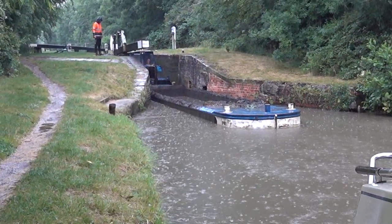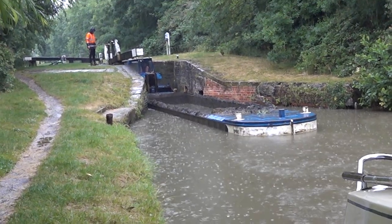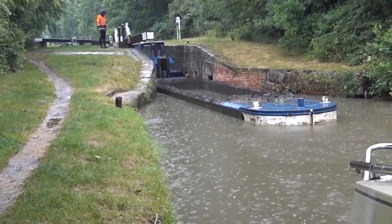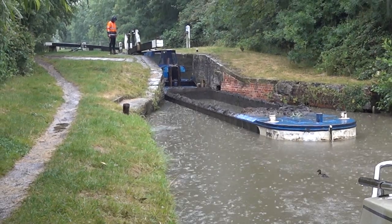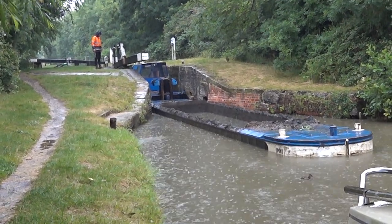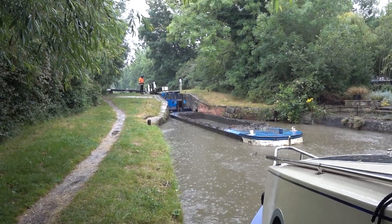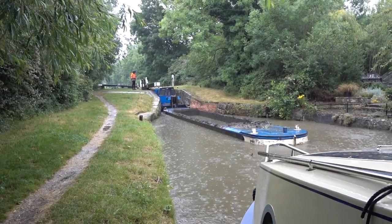You don't often see real working traffic on the Oxford Canal these days, but these dredgers are doing a fantastic job of making sure the canal is deep enough for navigation along quite long sections of the canal this year, 2019. So thank you very much to them — working boats on the Oxford Canal, brilliant.